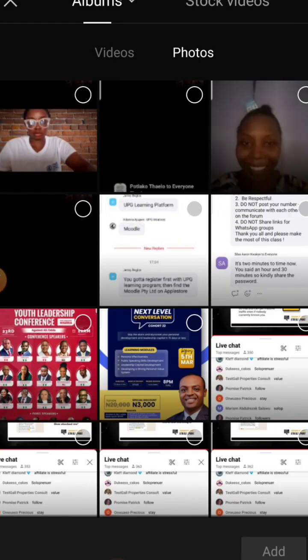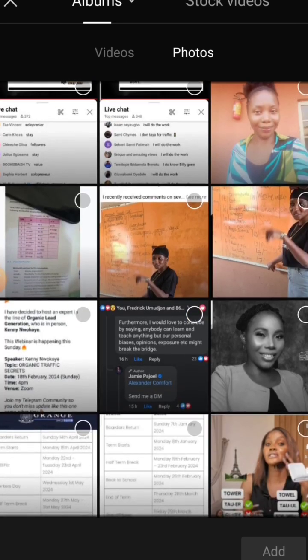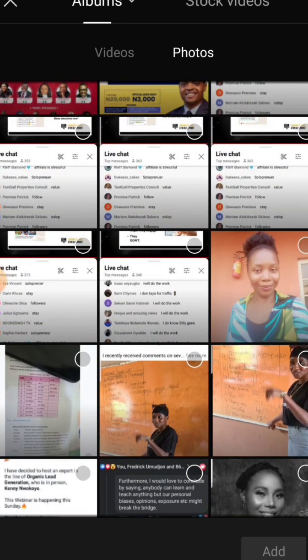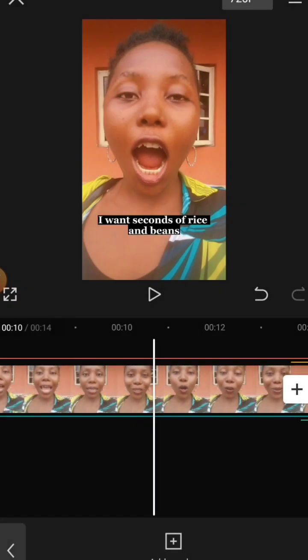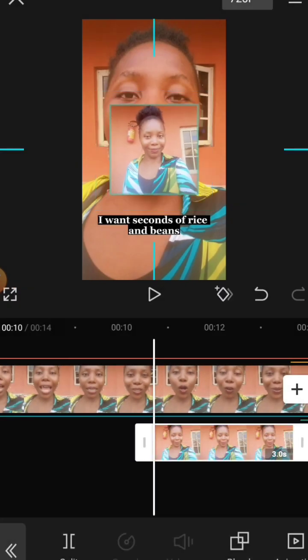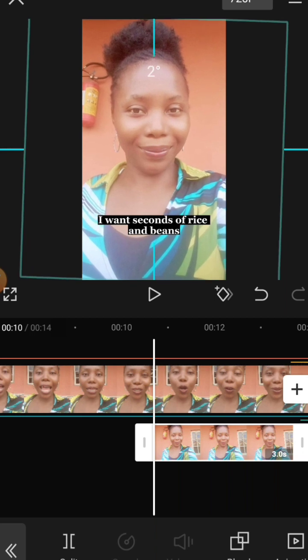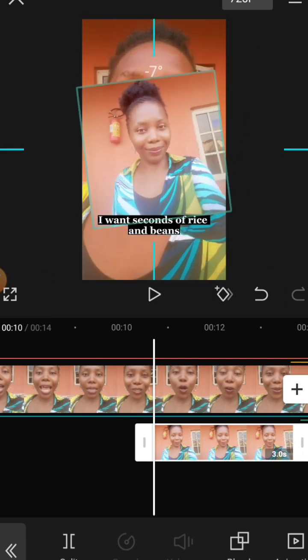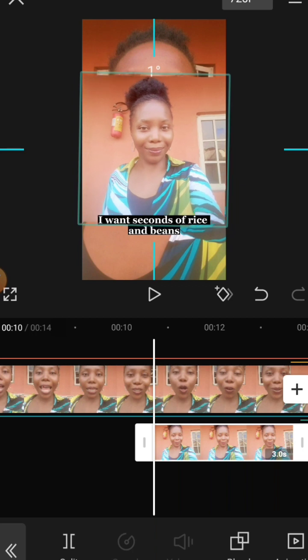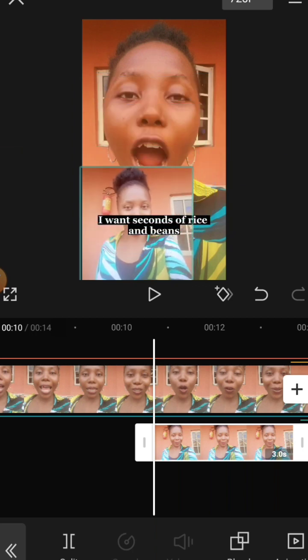So click on your photo, kindly go down and get the particular photo you want to use. Also reduce it, so if you want it to cover everything, it's okay, it's up to you. So you do what works for you, what you really want.